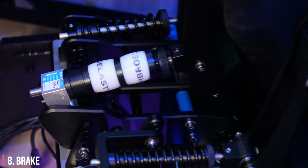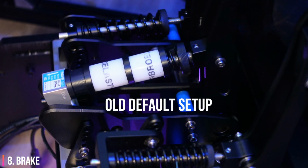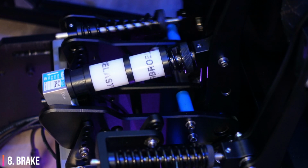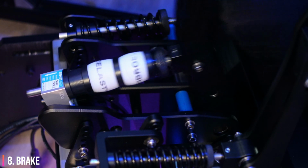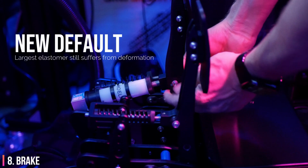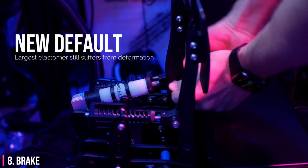What I experienced with the VNM elastomers when I first got them was that one elastomer would deform, which led to a horribly unpredictable braking experience. If you're not very heavy footed, this will never be a noticeable issue, but not using cups with elastomers of this length is a recipe for disaster.